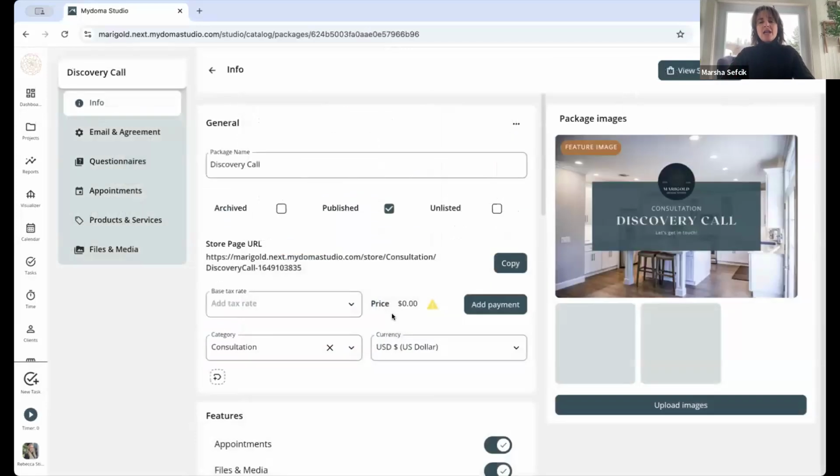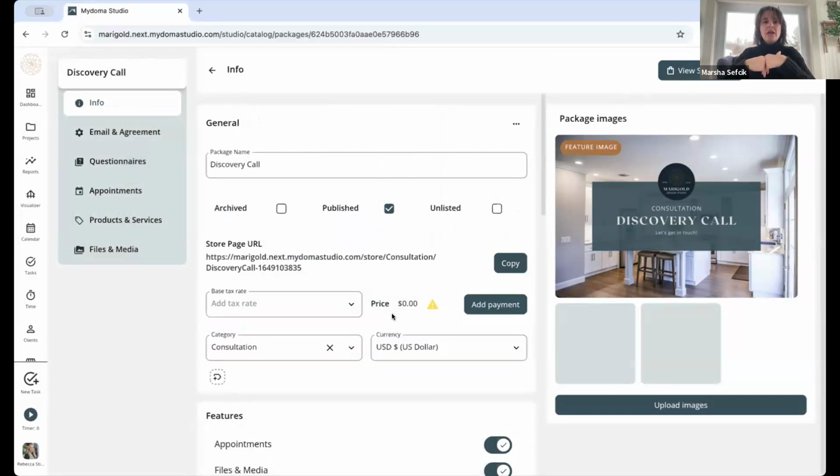So a discovery call package, you think, how are you currently vetting prospects? How are they coming to you? Is it a contact form on your website? What happens when someone just sends you a message on a Facebook group or your Instagram account? How are you having that first conversation with them?